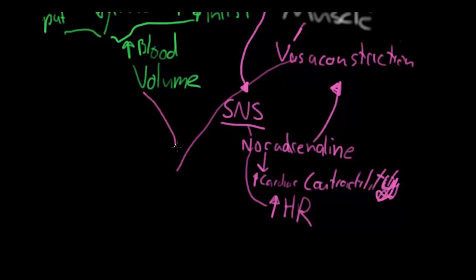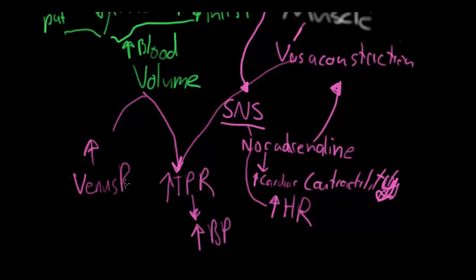So the sympathetic nervous system does noradrenaline, which has lots of effects. It causes vasoconstriction as well and it also increases cardiac contractility and also increases heart rate. So, increased blood volume and increased vasoconstriction equals increase total peripheral resistance equals increase blood pressure. It will also increase venous return, which will increase stroke volume, which will in turn increase cardiac output, which in turn increases blood pressure. So you can see that all this increases blood pressure.